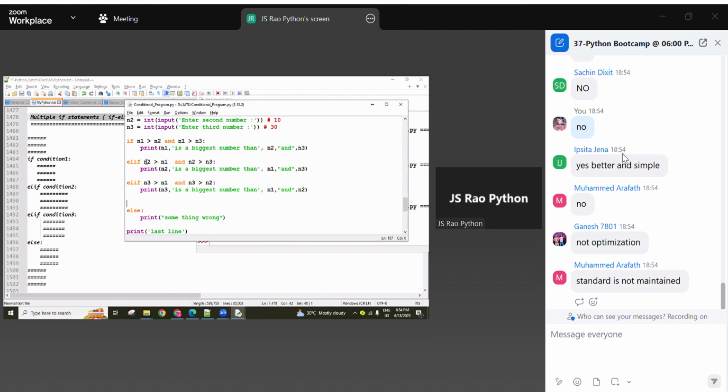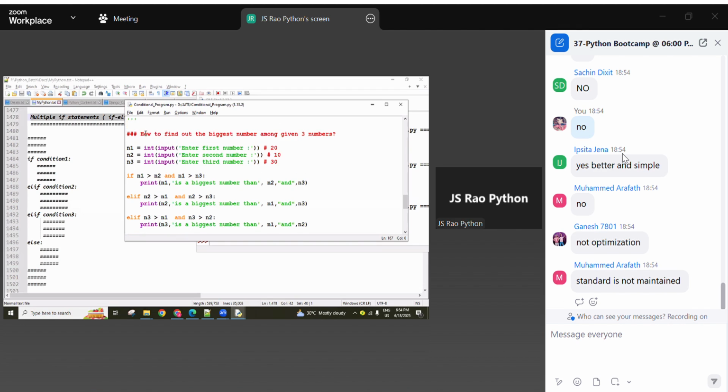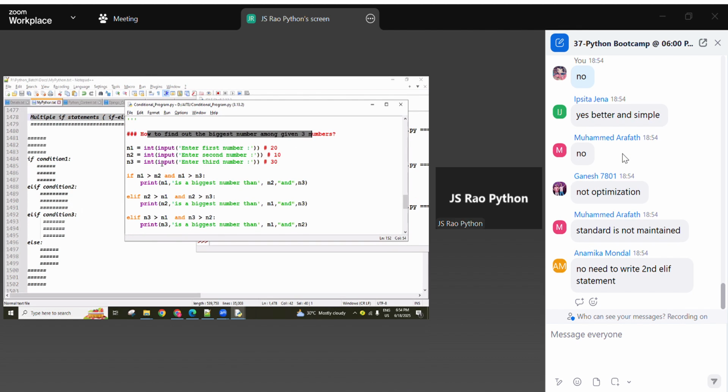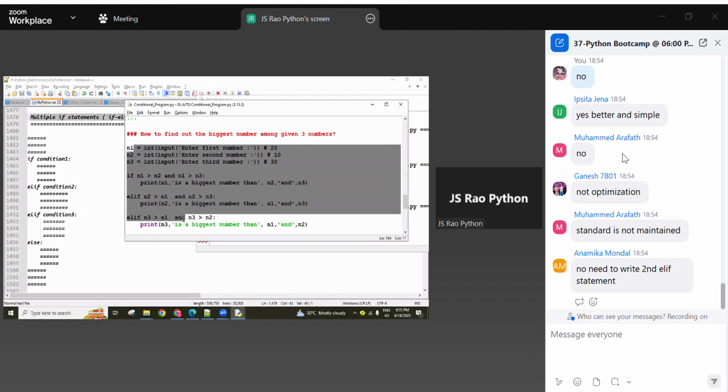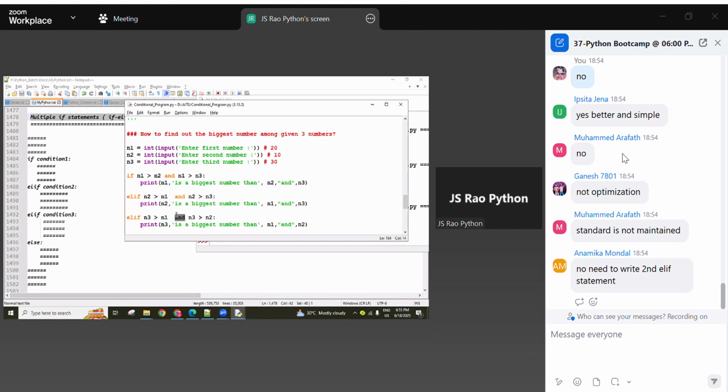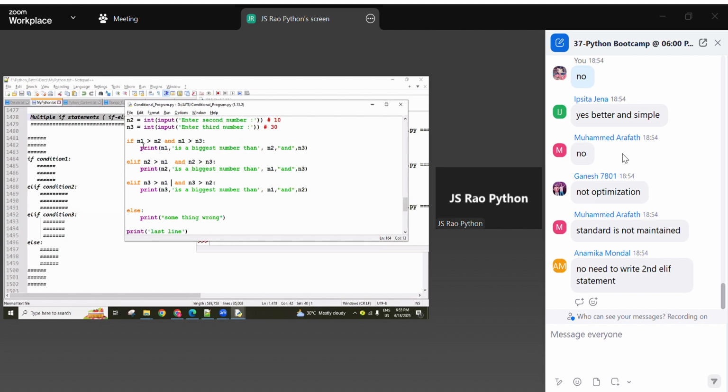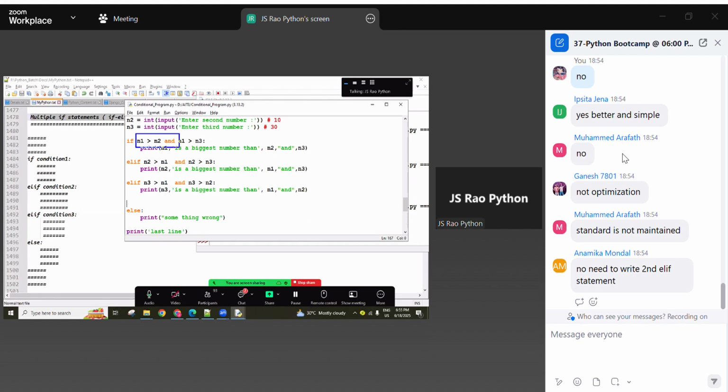So that is a coding standard, guys. You are writing and your friend is writing the same logic for finding the biggest number out of three numbers. You are writing like this, and your friend is writing some other way with the best optimization. Both people got the output, but your friend is selected, not you. That means you are not creating optimization code. So there is a performance problem here, guys.